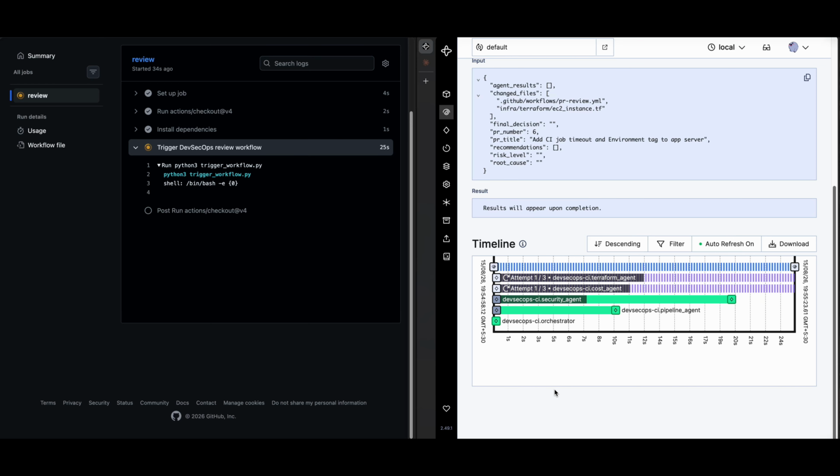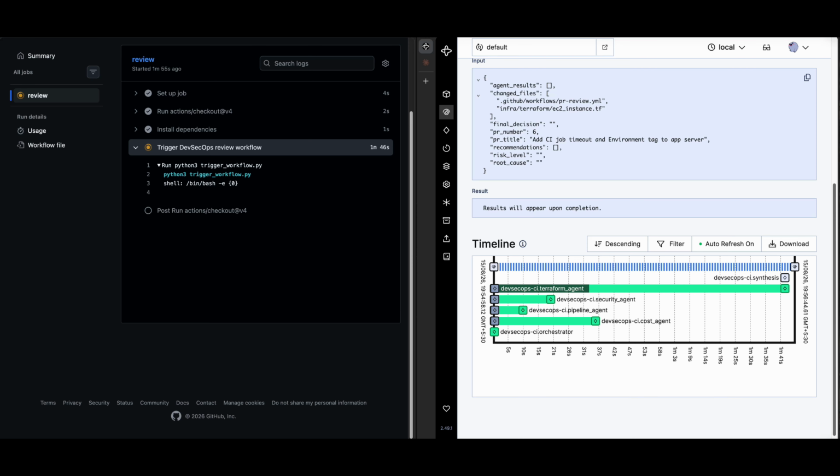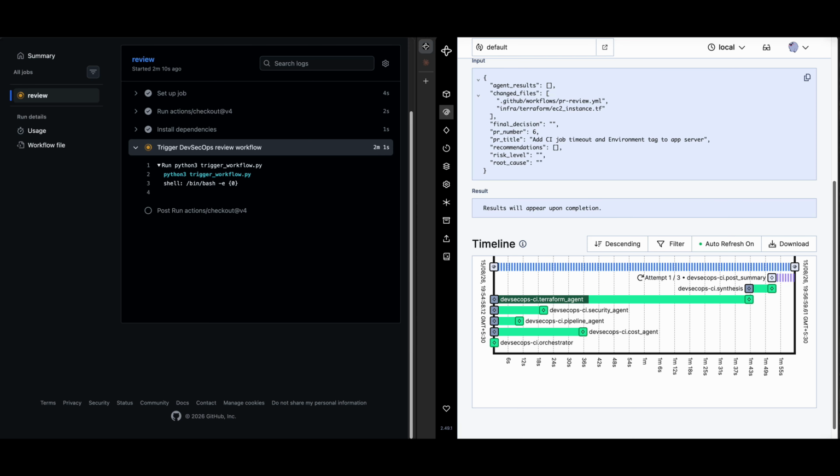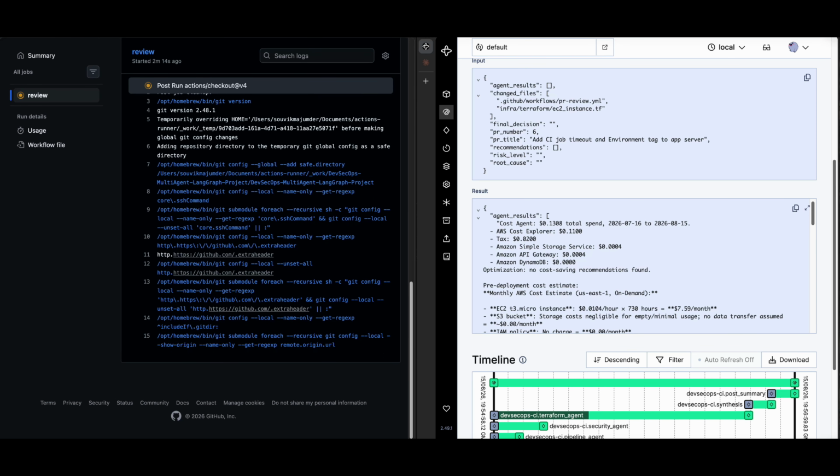Terraform and cost are still running. You can see them as separate parallel bars, each one an independent temporal activity. And the job's done. Start to finish.